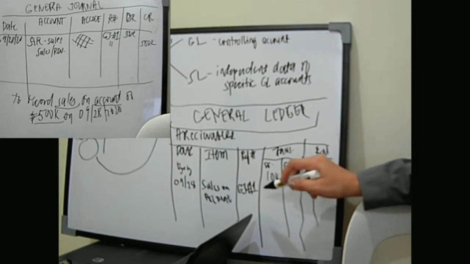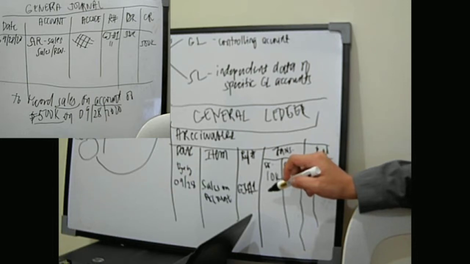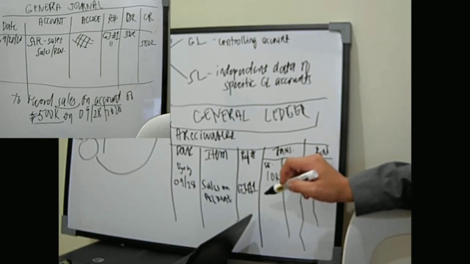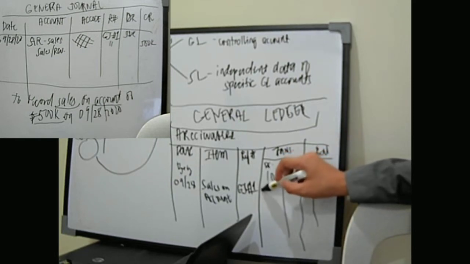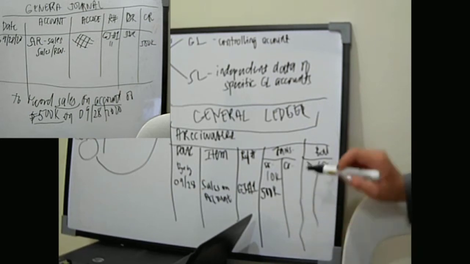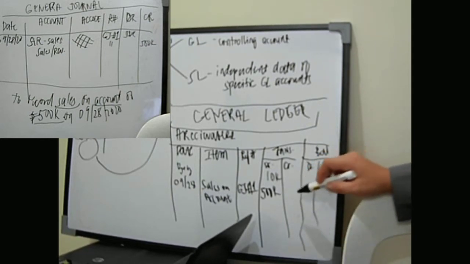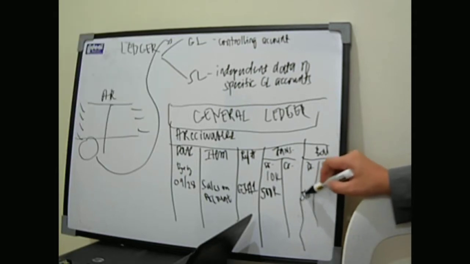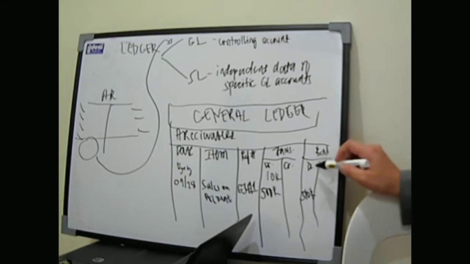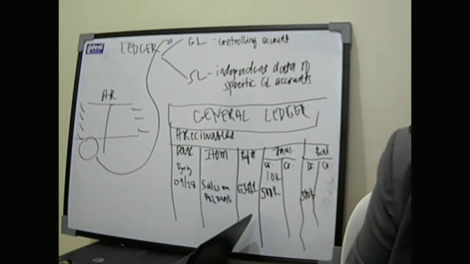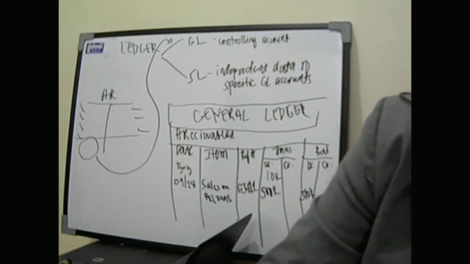So there's an increase in accounts receivable kasi may makokolekta pa tayong pera na 500,000. Nagkaroon lang tayo ng sales pero inutang muna ni customer natin kaya meron tayong makokolekta. So, yung account na ginagamit natin sa pagkolekta is accounts receivable. And ang normal balance ng accounts receivable is debit. So, pag normal balance, nag-increase siya, kaya ilalagay natin siya sa debit side ng 500,000 pesos. With that, we can get our running balance of 510,000 pesos. Of course, it's on debit side because it is an increase in the asset.